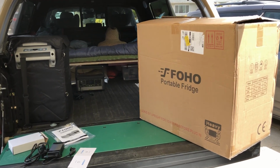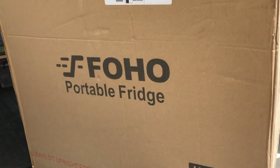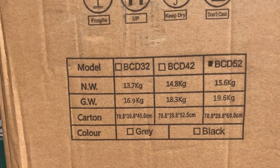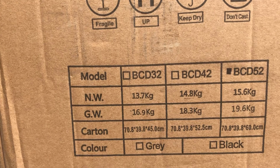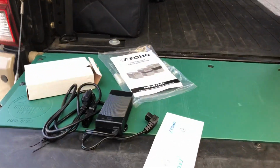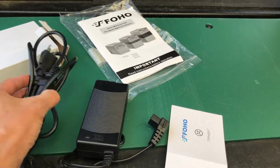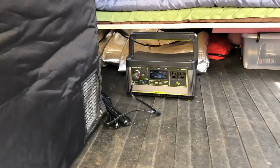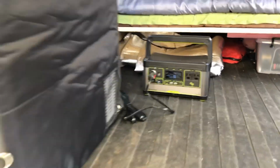Hi everyone, this is going to be a quick first impression video of this Foho portable refrigerator. This is the BCD52 liter model. It also comes in 32 and 42 liter. The fridge comes with two different power supplies, an AC power supply for the wall plug, and a DC cigarette lighter adapter, which I'm using at the moment.